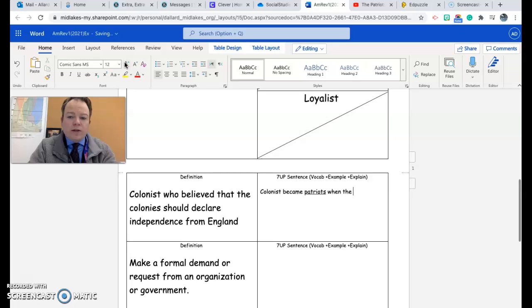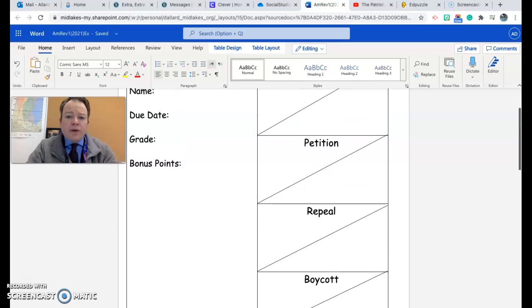when the Stamp Act was passed, because now it's okay to have our they here, right? They felt the tax was unfair, right? Now could that be better? Of course it could be better, but would that get you guys a full 1 point answer? Absolutely, right? So now we can go up and say, okay, petition.